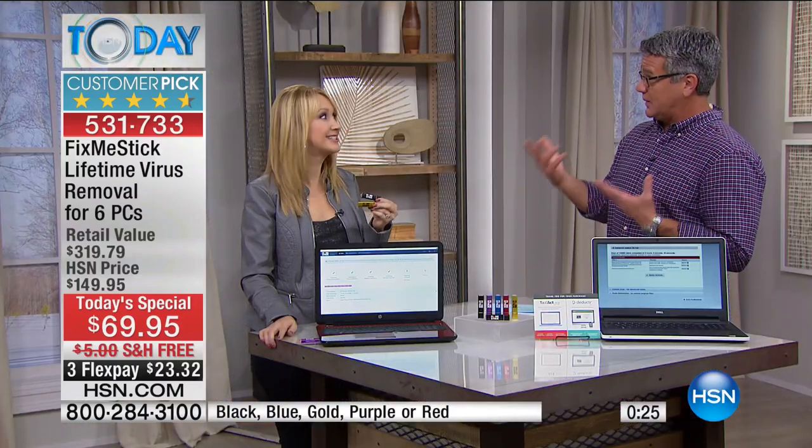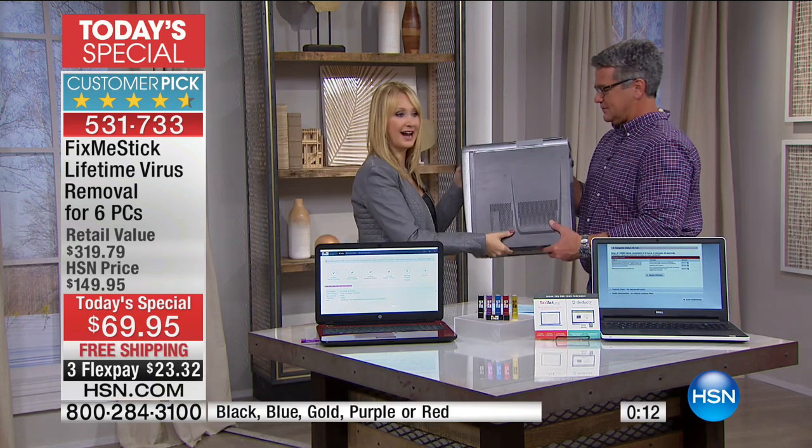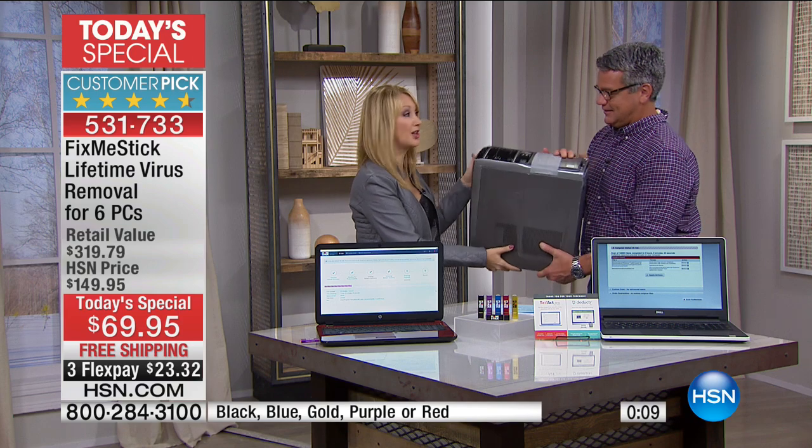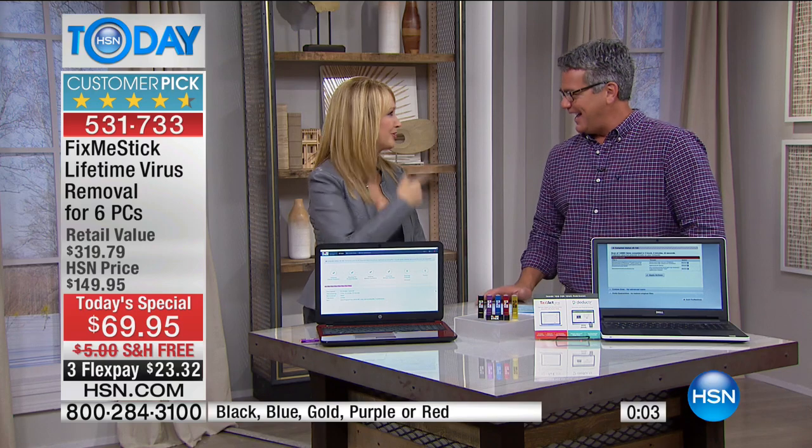You never have to touch those again. It's not antivirus — it goes above and beyond antivirus. It gets those things antivirus normally can't get rid of and prevents them from coming back. It'll increase the speed of your computer, protect your files, documents, pictures, and your identity. This scans every single file and works with every PC within the last 10 years. You're going to be able to get a lot more money for a fast computer if you ever want to sell it.